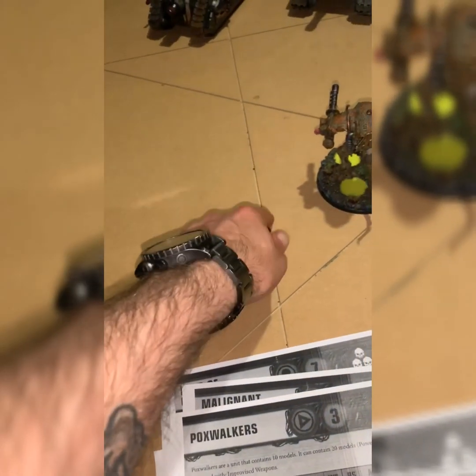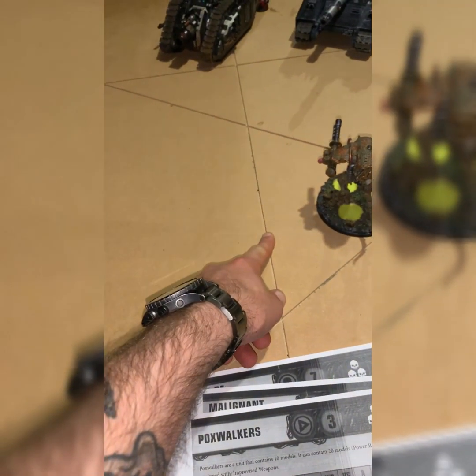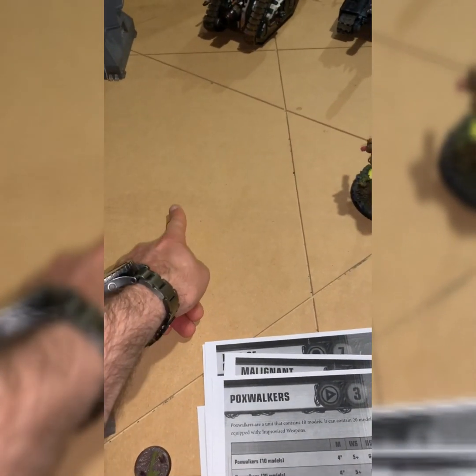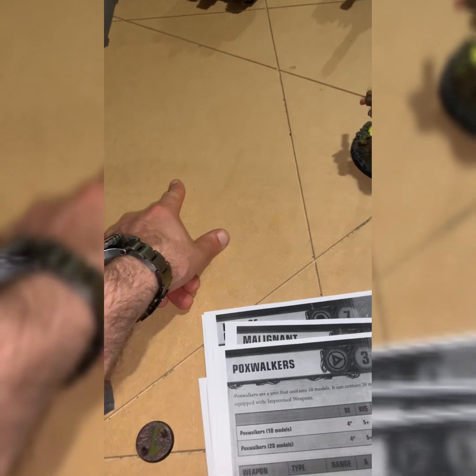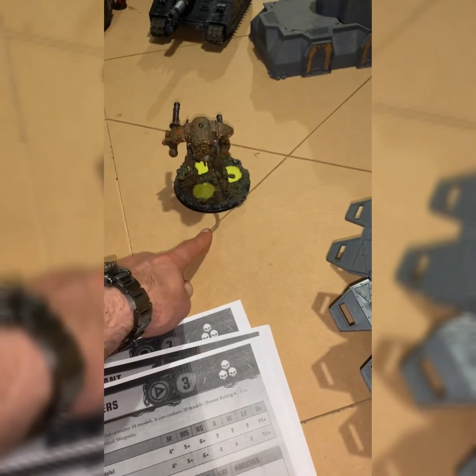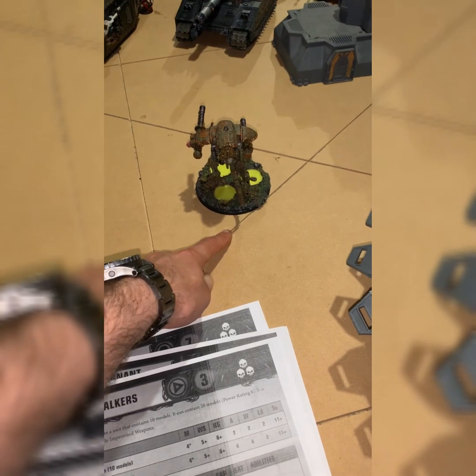Over here, as you can see, we got a nice big gap here. We lost both the big guy. He got hit with 8 large blast markers, and the war dog beside him had 5 large blast markers. I was rolling incorrectly on their saves. I was rolling D6s for the big guys and D12s for the small ones, which is actually the other way around.